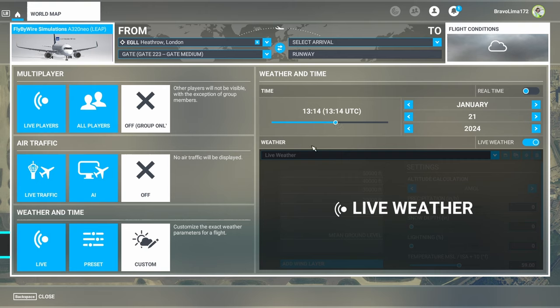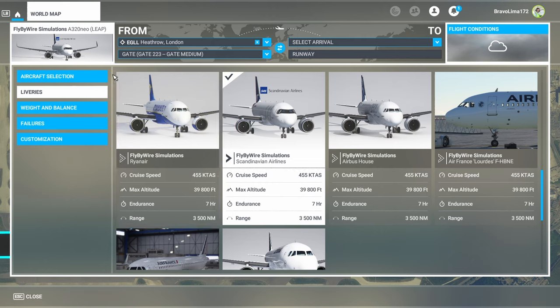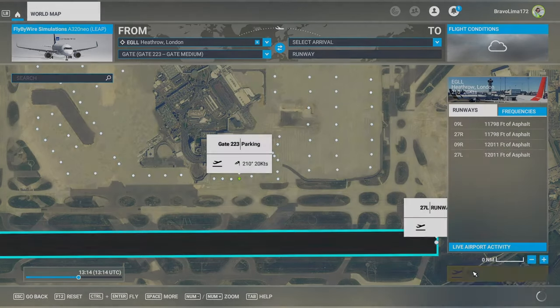But what I advise is you keep it on live weather to make sure that the weather inside your sim is the same as the weather they're giving you in VATSIM. So we'll keep live weather on. We'll just move the time a little bit back. So we have gate 223. I'm just going to write that down on my piece of paper as well. Gate 223. And that's all good. Let's click on fly.